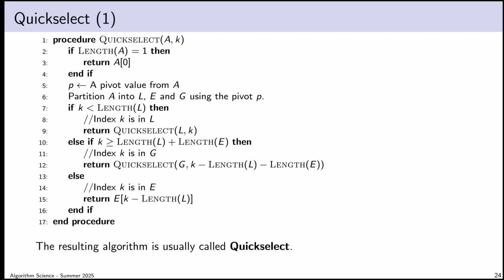Now otherwise, if we're not in the base case, I choose a pivot. Oh, there's that line again. A pivot value from A. I don't even tell you what the pivot is because we know that there are different options for pivoting rules, and we are going to have to fixate a lot on line 5. It turns out that choosing a good pivot rule will end up being the crux of our analysis.